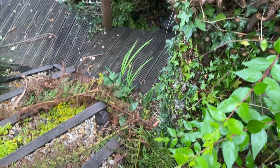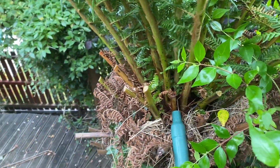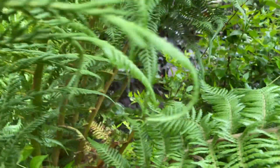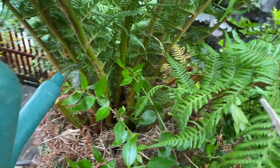So rather than just putting the water over the base, which would be the easy thing to do, and there's no harm in doing that, there's actually roots, and the plant has got the ability to absorb water through its trunk. So I like to pour the water over the crown like this, give it a good old drenching.